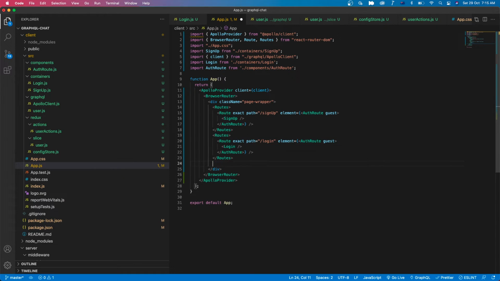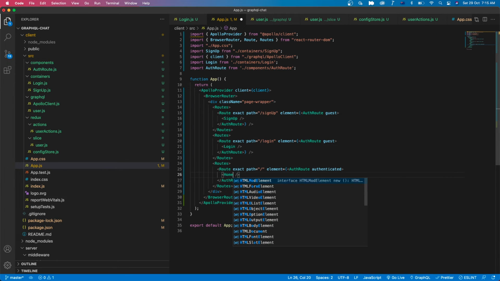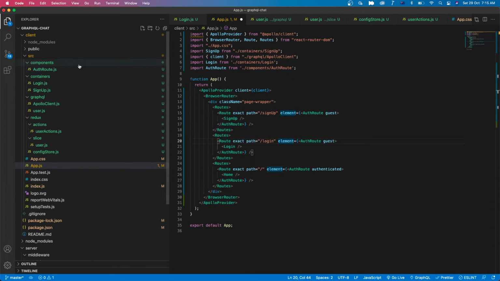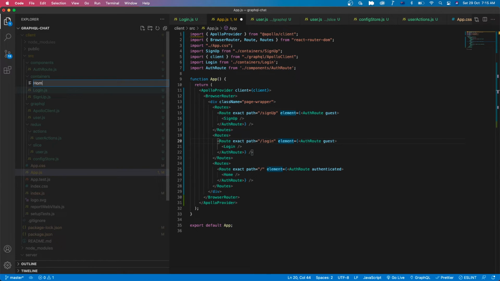And then we have the home page. This is an authenticated route, and this is home. So we will create another container, which is home.